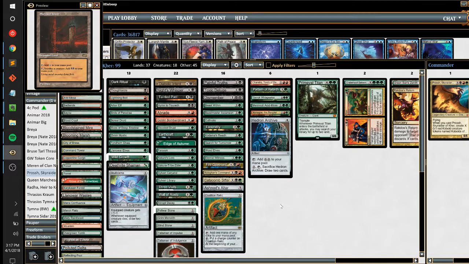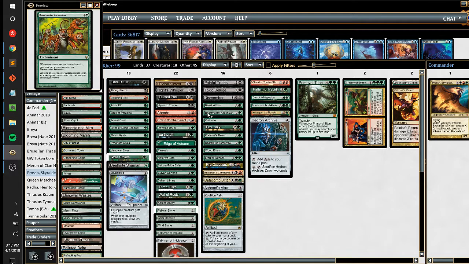And in terms of actually winning the game, we are running Beastmaster Ascension. Once we have attacked with 7 creatures over the course of having this in play, all our creatures get +5/+5, so it wins the game immediately after you've cast a Prossh if your opponent hasn't killed anything, and otherwise wins in 2 turns.